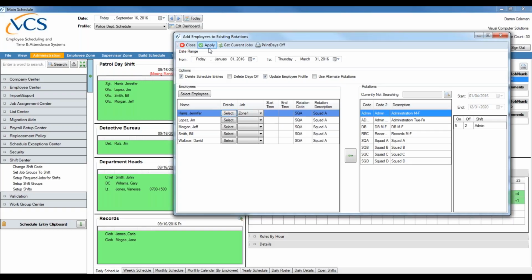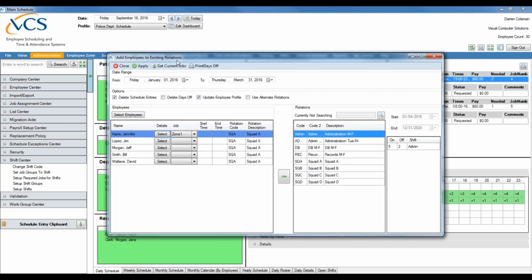Now when you're done, you just click apply, and give it a few minutes. Be patient. If you do happen to click anywhere while it's loading, you might see like a not responding message up here. It's still working. That's just like a default thing Windows programs do. It's kind of like, hey, don't click me, I'm working. So just be patient. Let it do its thing. And when it's done, you're going to get a pop-up that says Save and Build Finished. You click OK, and then you move right along to the next group.